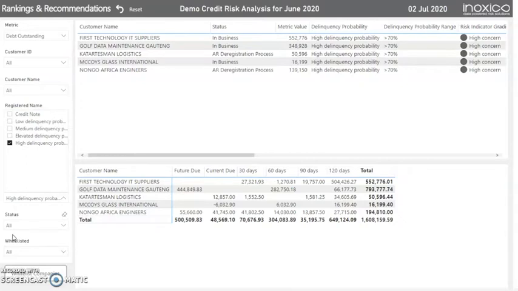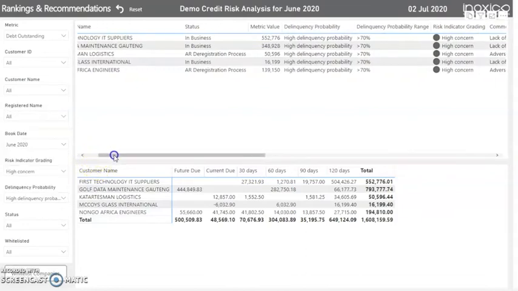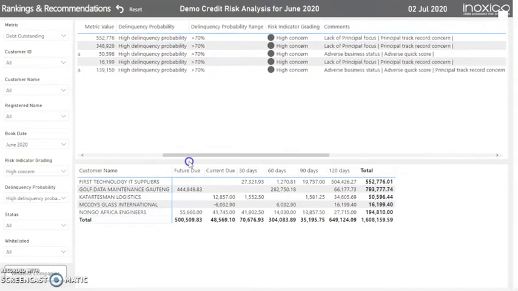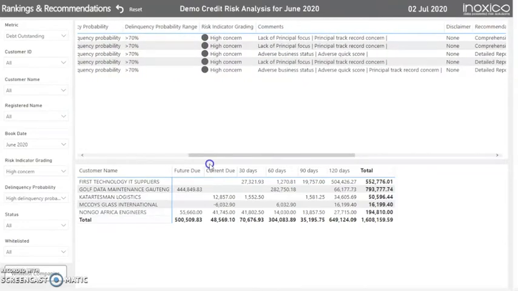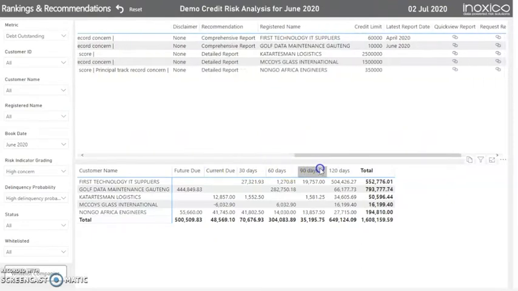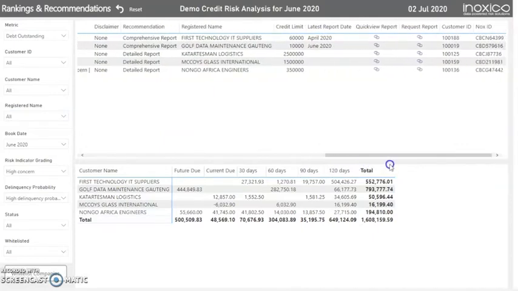Okay, so one can see at a snapshot who those particular businesses are. You can see what the values are. So they're high risk. They're also sitting in a high probability in terms of delinquency. You can then see the top comments that are driving those particular risk categories. One can also then begin to see what the registered name is, the credit limit. And if you wanted to view more information on that particular business, you could then select on the link, and the link will take you directly to the powerful Inoxico database, where you can view the associated credit report on that particular company. So this really gives you the ability to slice and dice and to manage risk at a different level.